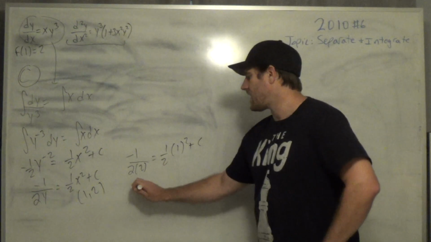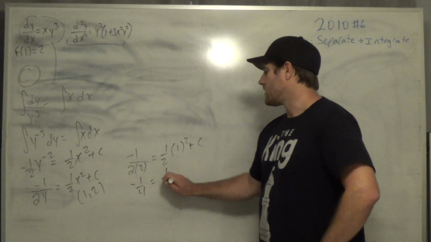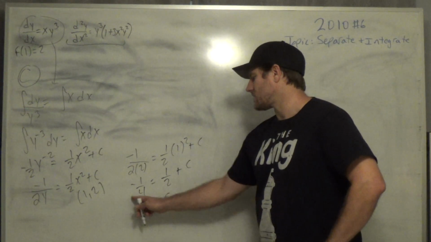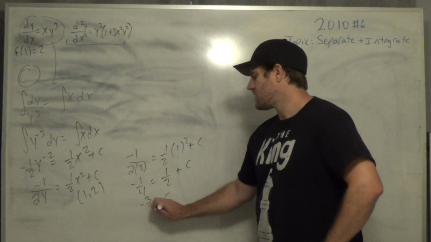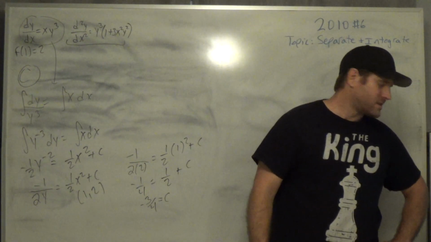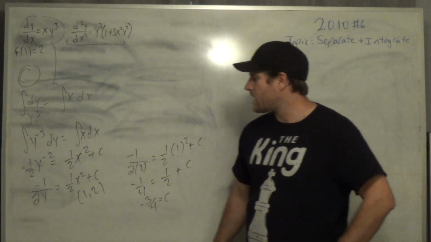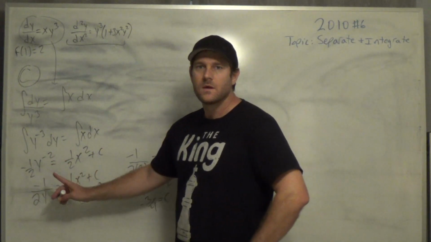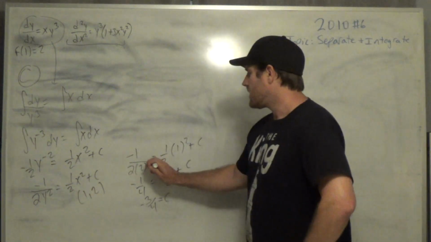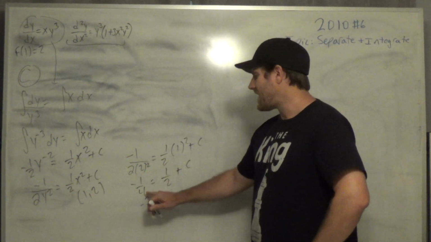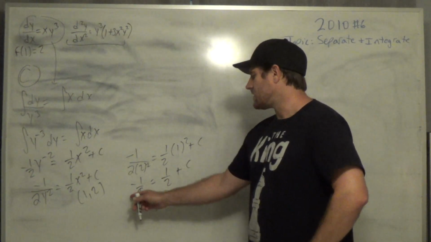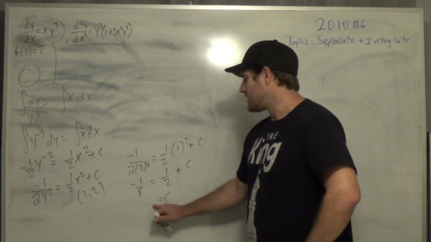Okay, when I do this, over here I have negative 1/4. Over here I have 1/2. And if I subtract it to the other side, I get c is negative 3/4. And I'm looking online and they got something different. What did I do? Oh my word. I'm so sorry. Wow. There's a squared. There's a squared. So that's a 1/8. Unreal. Okay, so now when I subtract the half, I get negative 5/8.